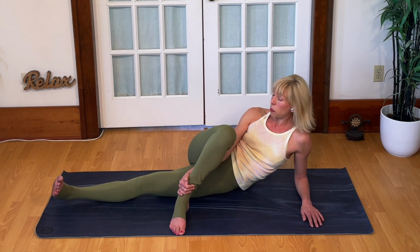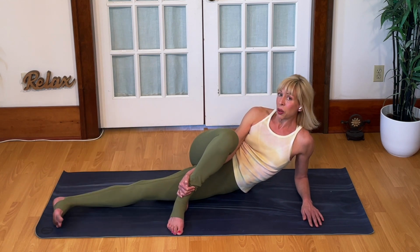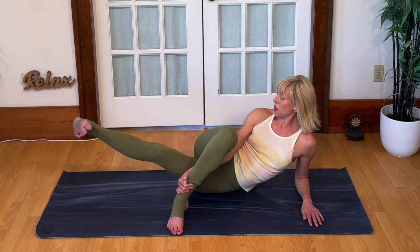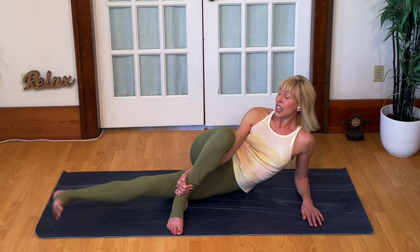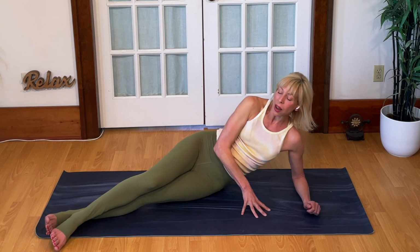And I'm going to lift my left leg. You could rock back on the sit bones if you want. So rocking a little backward. I'm going to lift that left leg straight up. It's not going to go very far. Stay strong in the left shoulder. And we're going to do 4 more. Straight up. Inner thighs. 2 and 1. And then lower down.